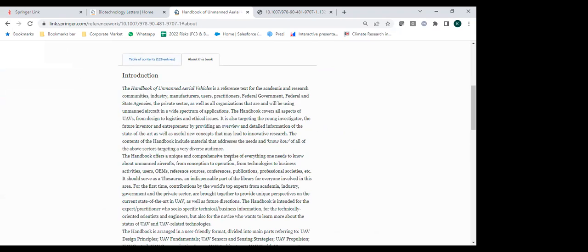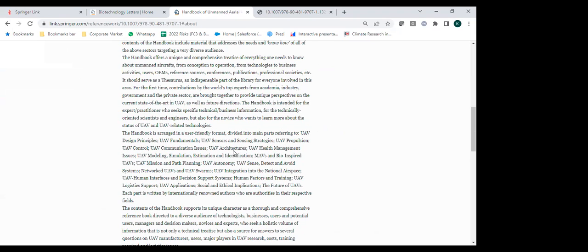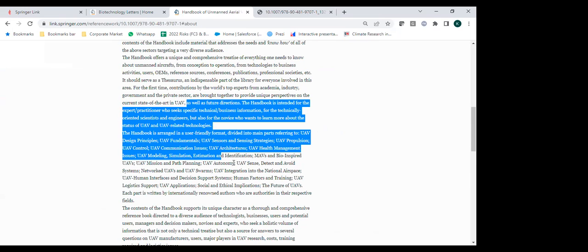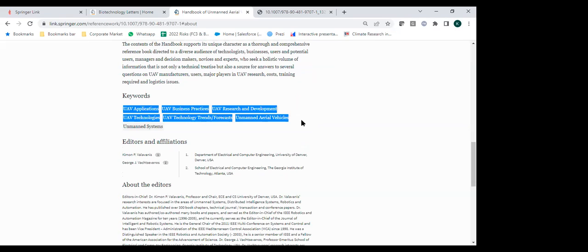This introduction part is usually where, if you're holding the book physically in your hand, you'll be on the back cover of the book, explaining to you more like the synopsis of the book itself. And these are those keywords that I talked about earlier. When you do your search, these are the keywords that have been predetermined by the authors themselves who wrote this book, about what this book is talking about.